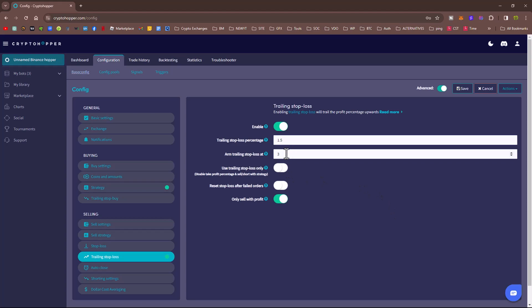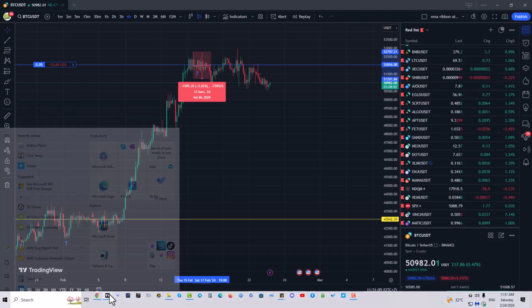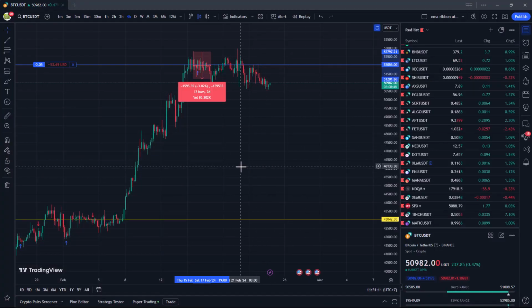So I'm trying out these settings right now on this strategy we set up a couple of days ago, and I'll be bringing you the results of that strategy in the next video. So that is basically the pros and cons of trailing stop loss in my trailing stop loss tutorial today, and I hope that is beneficial to you to understand.